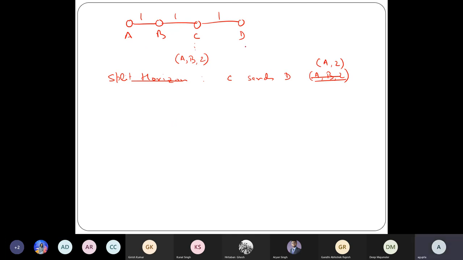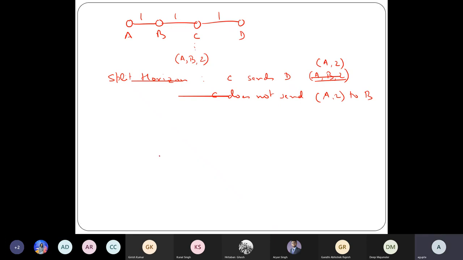The next stop of C is now implicit to D. D, if it accepts this path, will set its entry to AC2. Okay. C does not send A to B.